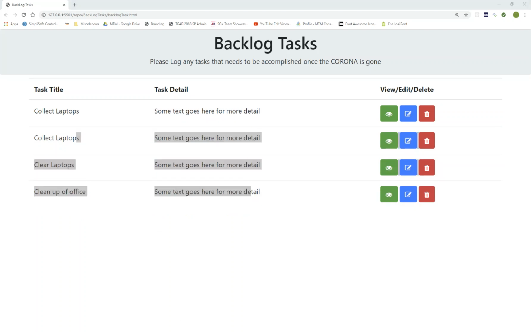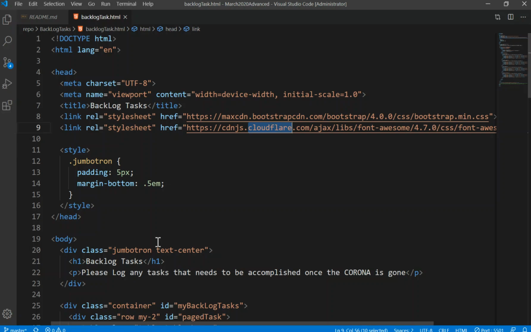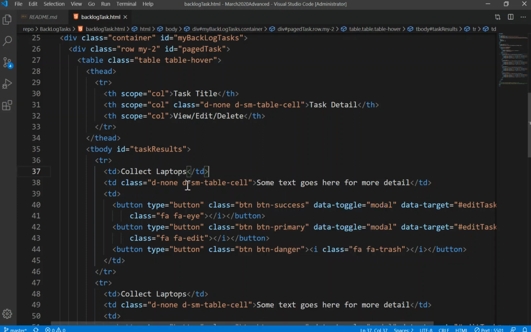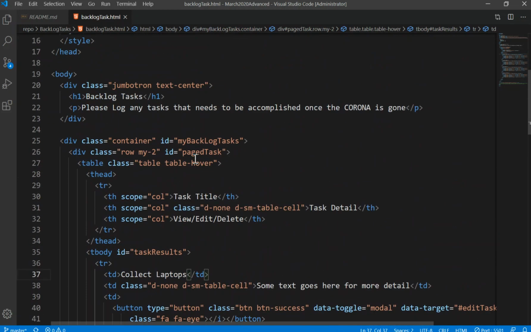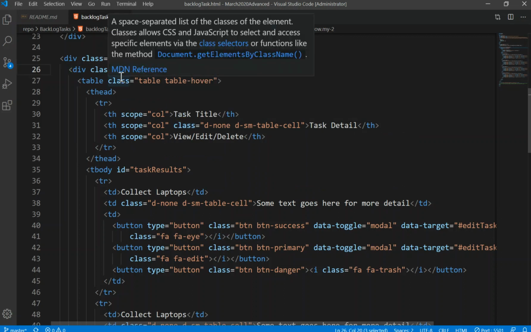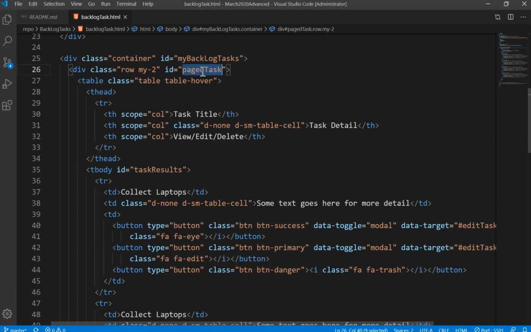I kind of use this mix and match of all of the technologies as much as I can, which minimizes my work to create really pretty stuff. So here, what I did is, that's my Jumbotron at the top, and this is a container. In there, I have a row. In this row, actually, I shouldn't be using a row. And this is a table. Probably I don't have to use a row. Maybe margin Y too, I may not need that one either.